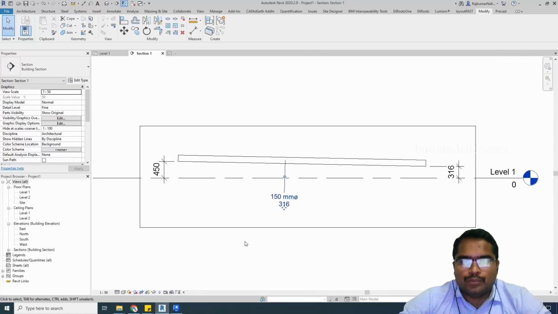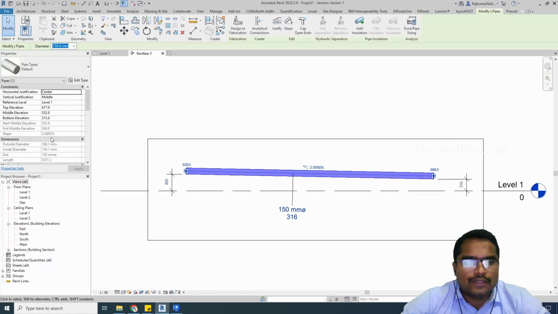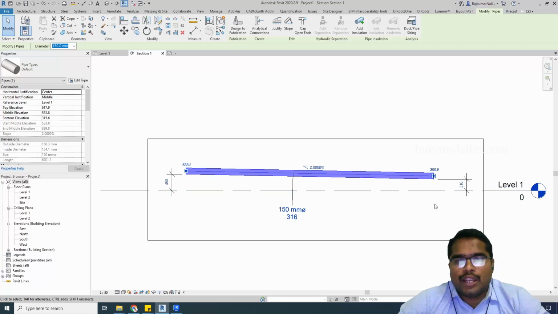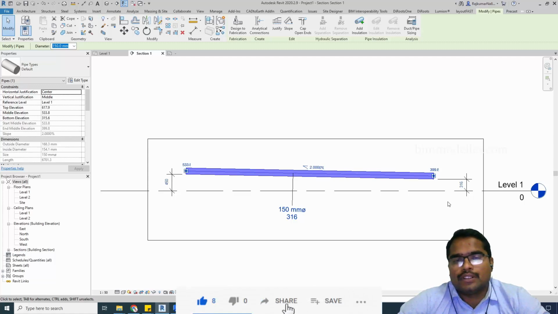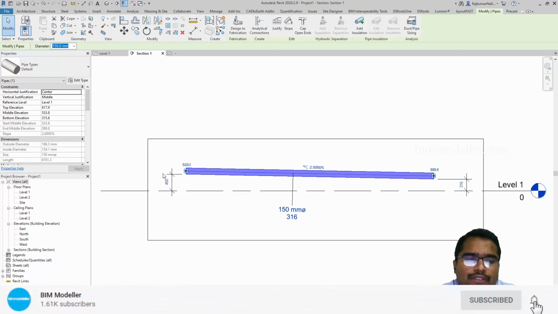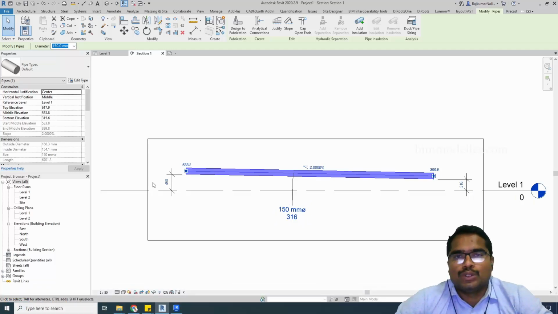But what about the previous versions? If you are using a previous version, it doesn't have these values. So even in previous projects, if you don't have top and bottom elevations for these ends, we have to use Dynamo and create these parameters ourselves. Using the middle elevations, we have to calculate the top end and bottom end, or even the upper end and lower end, using the slope value and formulas in Dynamo. We have to calculate these values for each pipe and fill the parameter values using Dynamo. That's how it works in the previous versions if you don't have a proper parameter like in 2023.